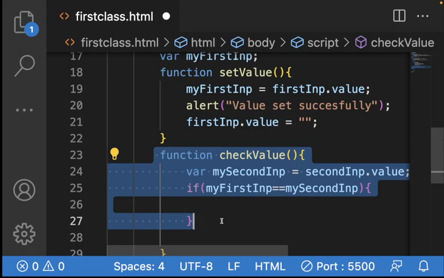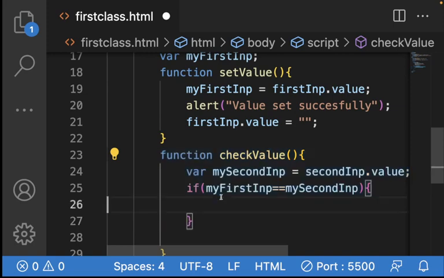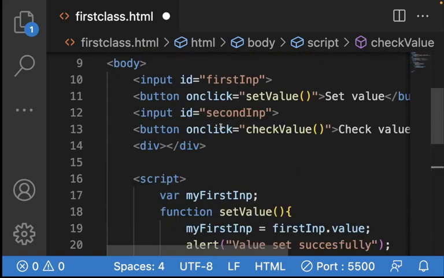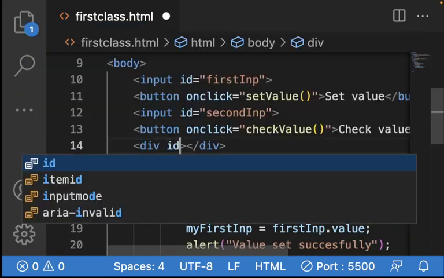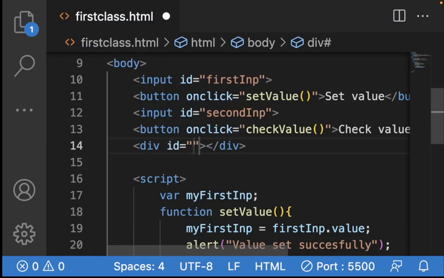That was why I sent that video to you to watch. We did something like this inside that video. Although we didn't use it to do this particular task, I explained something like this in that video on global and local variables. So with that, this function can now check it. If they are the same, you can put the result inside this div. So I'm going to give this an ID, and I'll call it results.